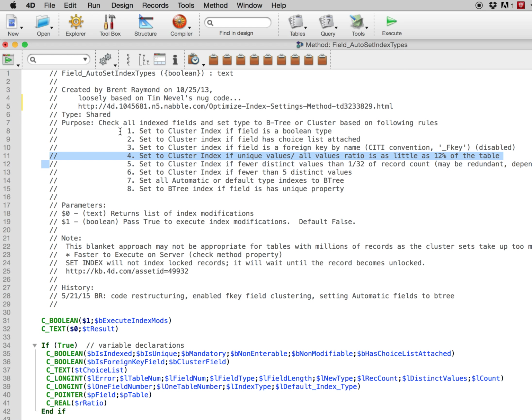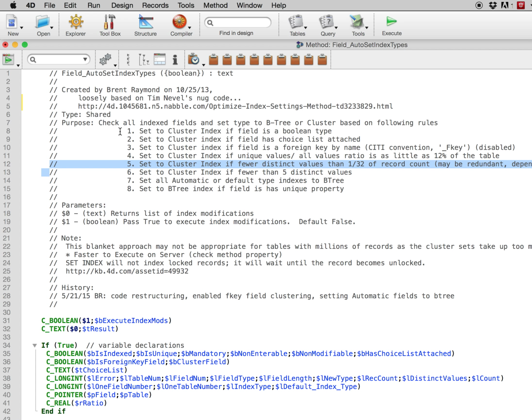Now there are a couple of rules I've heard for when you should set a field to clustering. I've heard that if the ratio of unique values to all values in the column represents less than 12% of the table, or I've also heard that there are fewer distinct values than 1/32 of the record count.